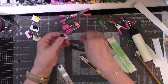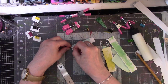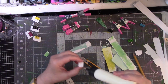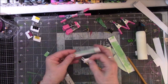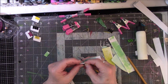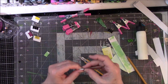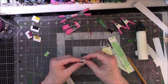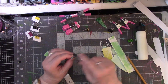All right, so let's take this guy. And this is the glued end right here. Let's see if we can, yep, there we go. I might want to make it a little bit even there. Make it look nice on the top so I don't have to do a whole lot of trimming. And then run the book on the flat surface. And so you're going to have a kind of a black book with the green on it.